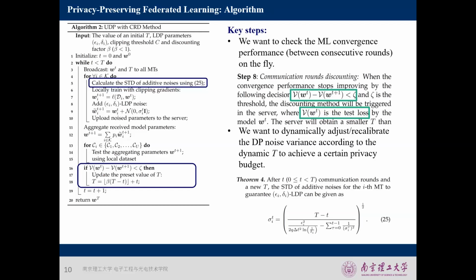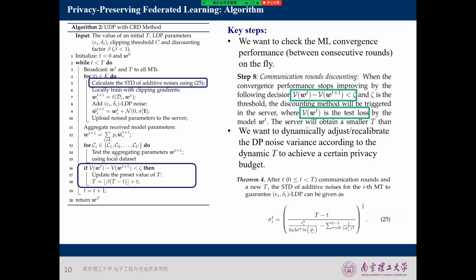But here it seems like, as Jiahao mentioned, your T is dynamic. So it's really difficult to know, in particular for the initial few rounds, how much DP budget you should allocate, because you don't know when the algorithm is going to end, right? So you need to leave a certain amount of DP budget for future rounds. If both of them are uncertain, yeah.